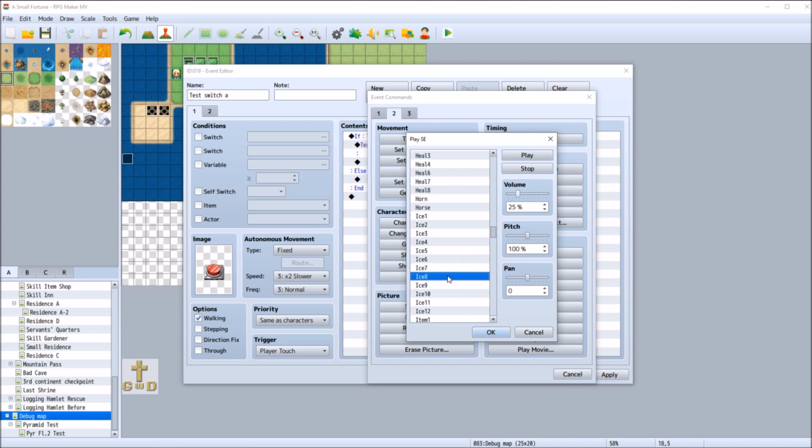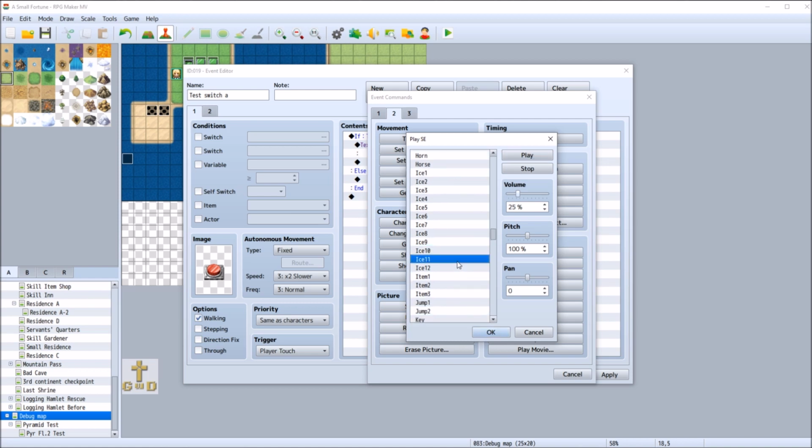Yeah, they get more and more ridiculous as we go down, so maybe not any of these. Maybe item? Oh, we should just try. Yeah, that was too ridiculous. Okay, yeah, not any of those.